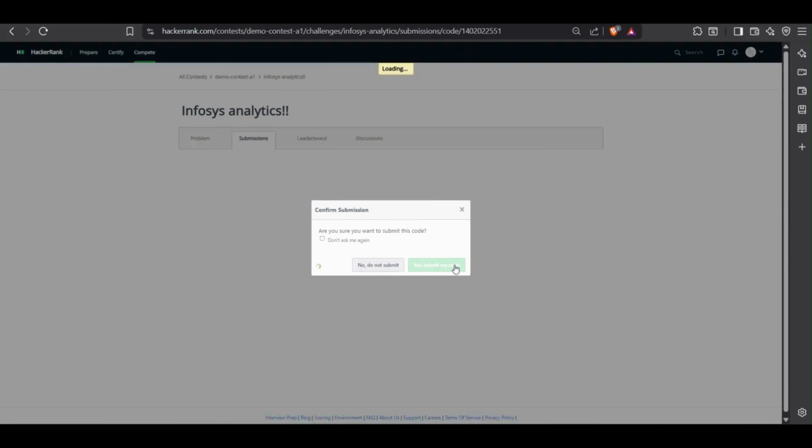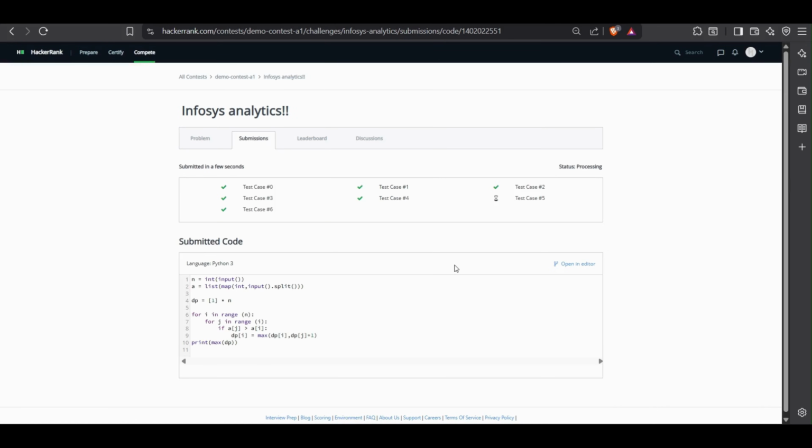Now let's submit it. Okay, it passes the large test cases also.